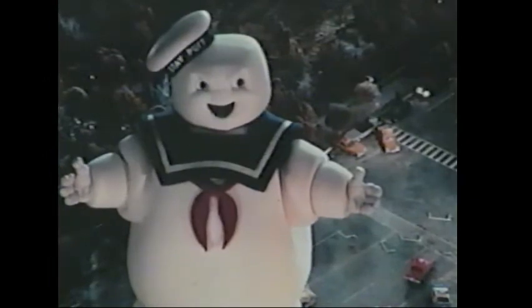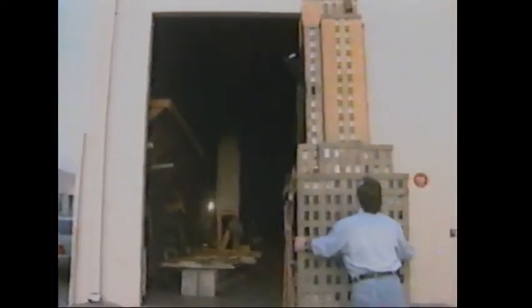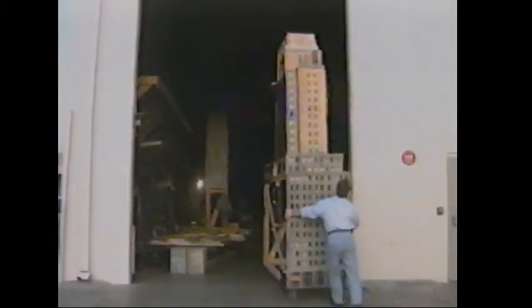It was not long before Mark was building entire cities in miniature for movies like Blade Runner. In this famous scene from Ghostbusters, Mark's small-scale Central Park and New York City streets, complete with remote-controlled model cars, made a man in a suit appear to be the giant Stay Puft Marshmallow Man. The Shadow also includes several shots of Manhattan that could not be filmed in the real city. So Mark and his crew are building the Big Apple in 1/24th scale, half the scale size used for dollhouses. Since these miniatures are skyscrapers, they range in height from 10 to 20 feet and require more than 9,000 windows.